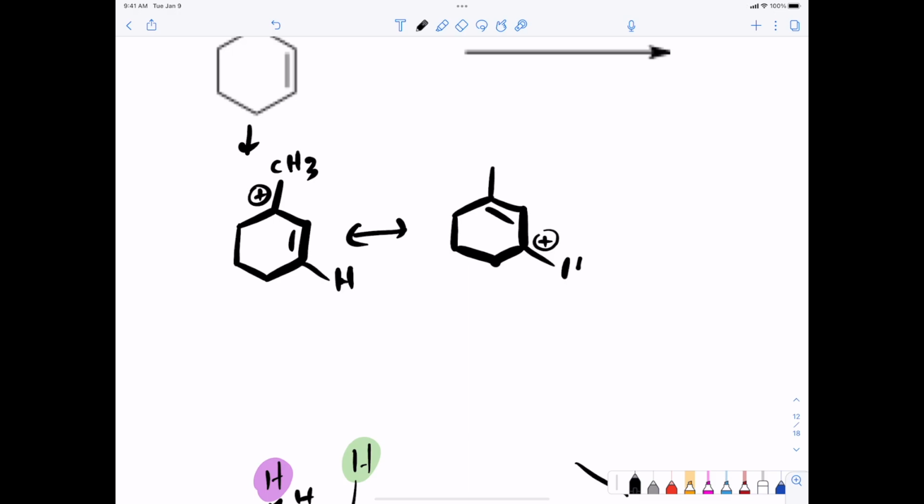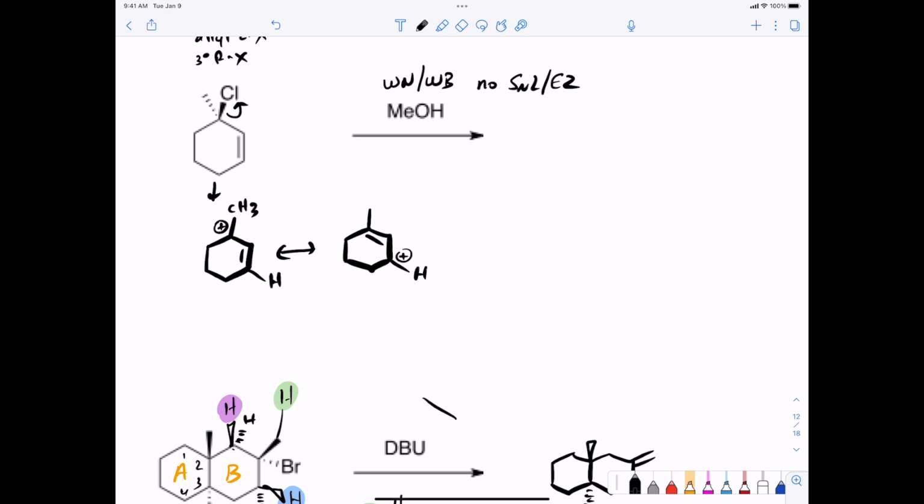Drawing the hydrogen that's implied but not shown. So I need to consider substitution products from both resonance structures. Remember what resonance means. These are not two separate carbocations. Rather, the positive charge is shared between those two carbons, right? So it's reasonable to expect that the nucleophile might attack one or the other.